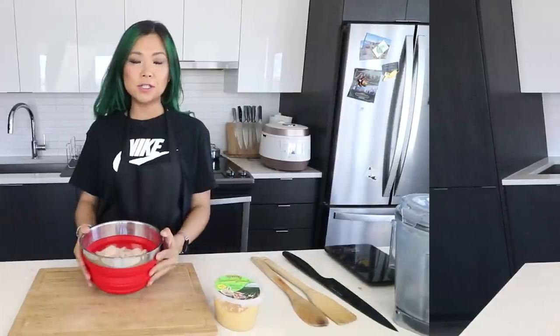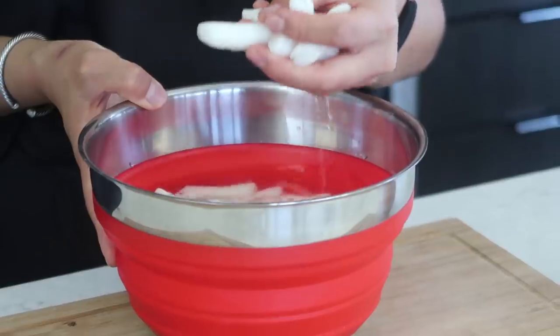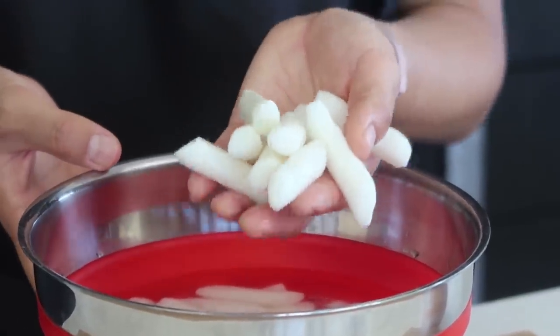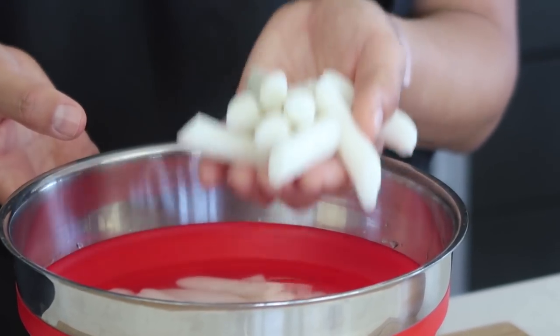Let's get started. Of course, the first thing you'll need, some Korean rice cakes. So this is not the traditional dry rice cracker looking rice cakes that we are used to in North America. We're talking chewy, delicious, doughy rice cakes. You can find these in the Korean supermarket. They might be in the freezer section or the fridge, but they look like this. Okay, so you want to look for these. Okay, these are very delicious.